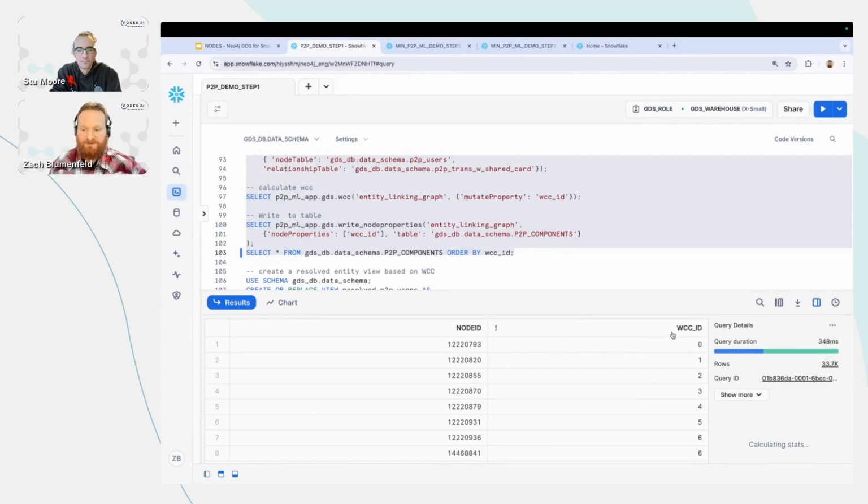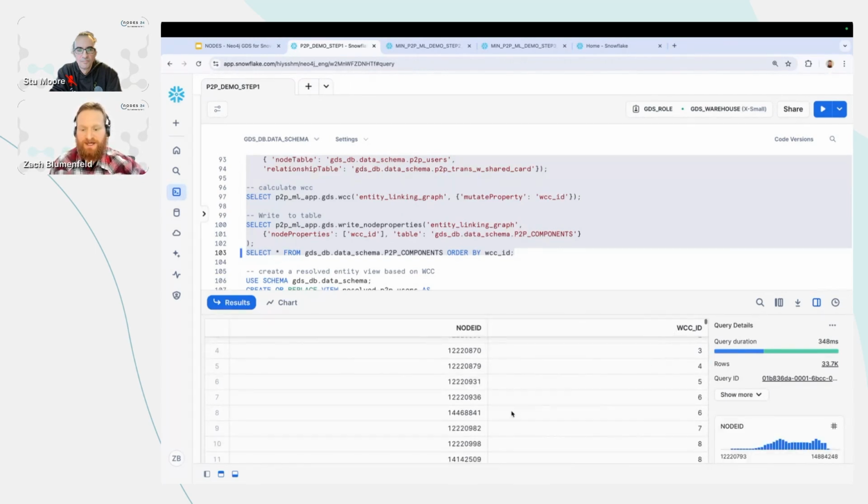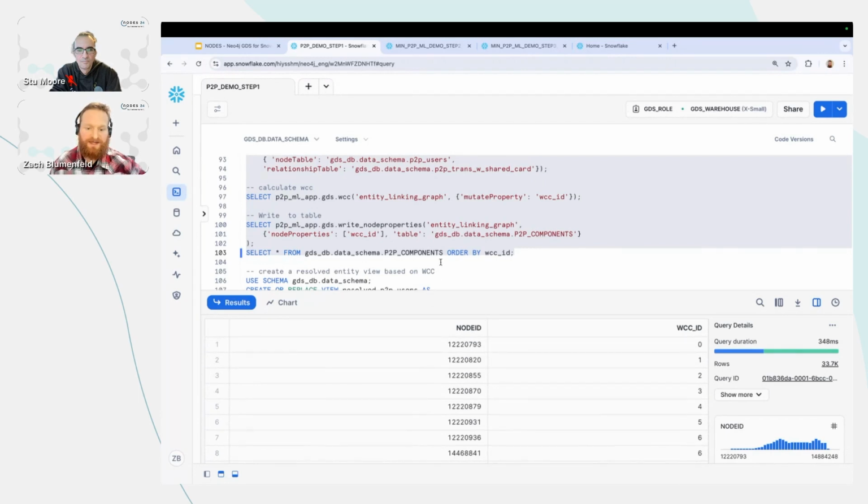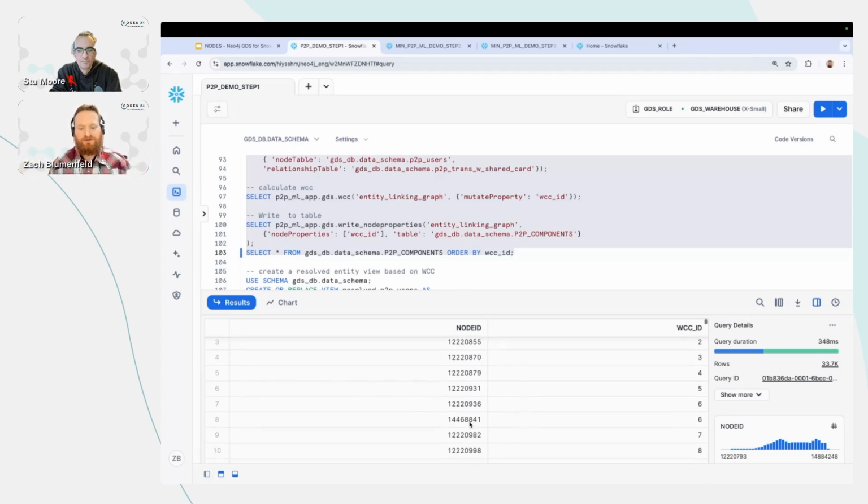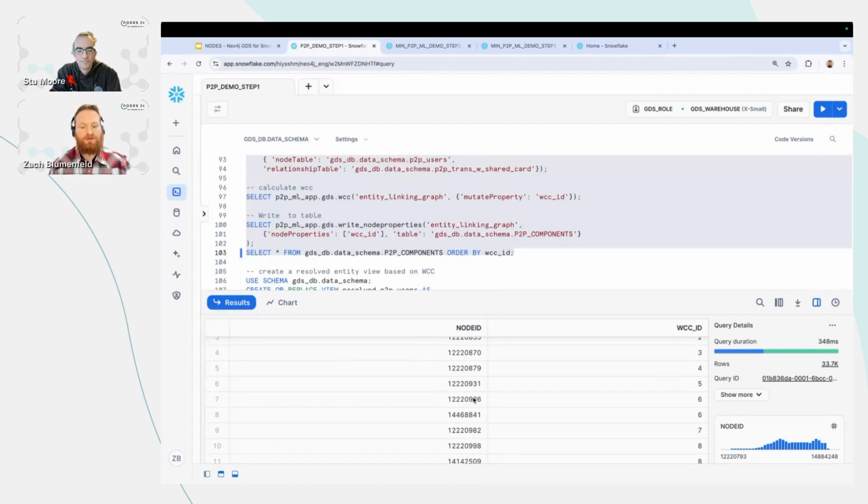So I get back my WCC weakly connected component IDs, and you'll see here I'll get the same with two, ID number 6 having 2 users in it, and etc. The difference between this and Louvain, which we were looking at earlier, is this is a deterministic community detection algorithm, meaning that when it does its partitioning of the graph, it does it just based on the relationships deterministically. So for example, the 2 nodes inside of this community, these 2 users only have identity links inside of this community. They don't have any identity links to other users outside of that.